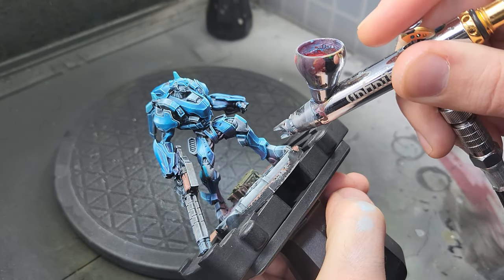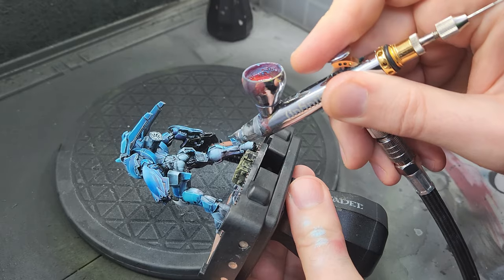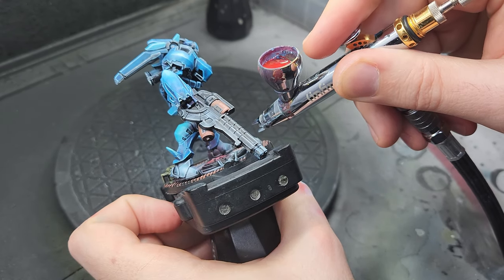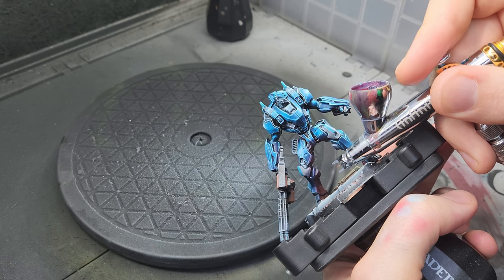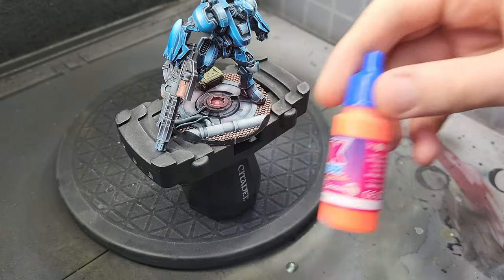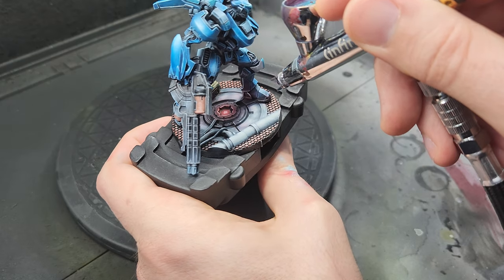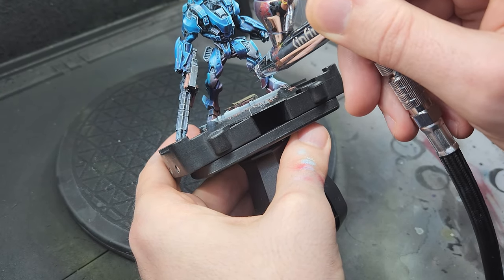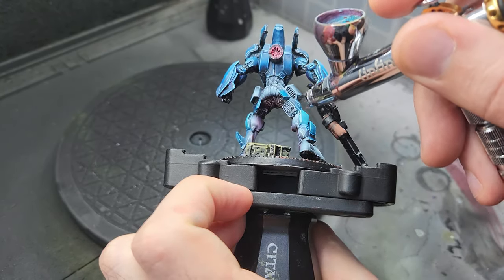As I said, this model is really blue, so I wanted to bring in some color and differentiate it a little from the box art to make it my own. I wanted to show a glowing effect from the ground, because he's standing over this reactor, and I decided to make it glow red and have an OSL effect on the underside of the model. Applying this is super similar to airbrush glazing — I used very diluted paint, including diluted contrast paint for saturation, and applied many very thin layers with the airbrush. It took just a couple of minutes, and I stopped when I felt I had enough glow.